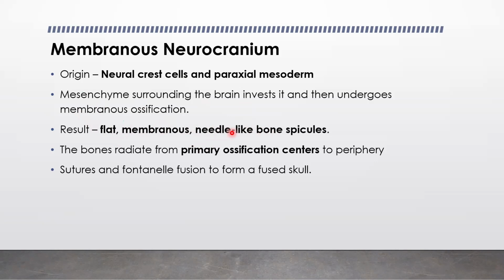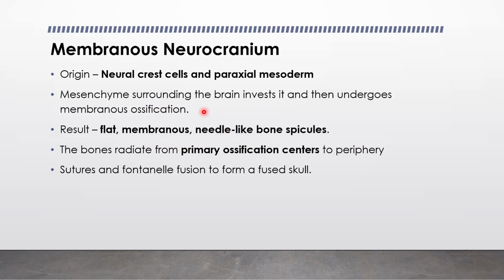And then these primary ossification centers will try to radiate, will extend toward the periphery. The key word at this point is to radiate from the primary ossification centers to the periphery. This membranous ossification is due to osteoblasts. Remember I told you, mesenchyme is undifferentiated mesoderm. So when it differentiates and becomes bone lineage, you'll get osteoblasts. Osteoblasts will deposit matrix, osteoid, and through that ossification happens. When you continue to deposit osteoid, you'll be making bone.